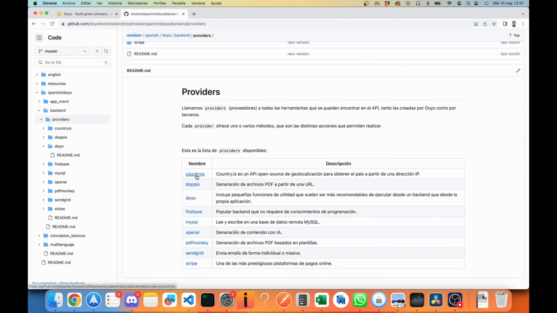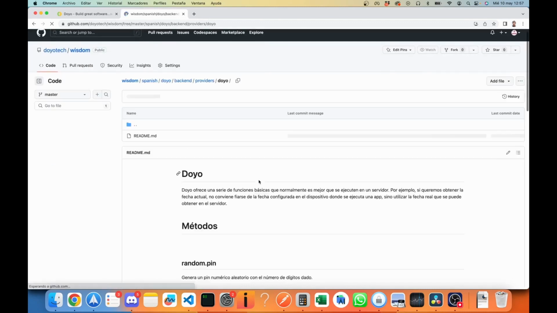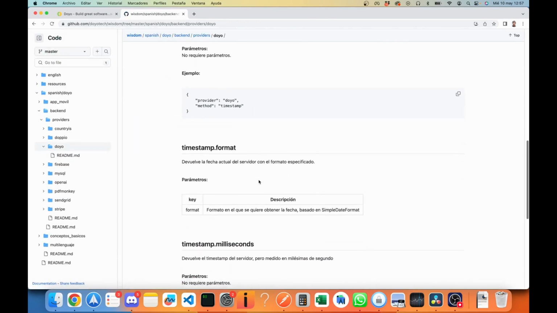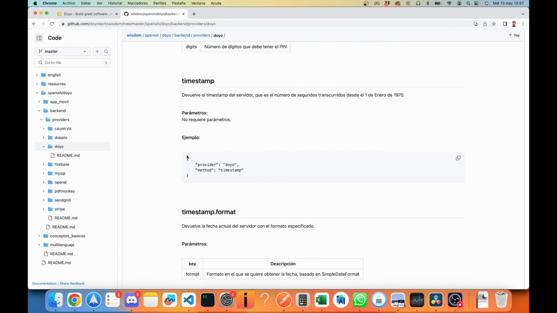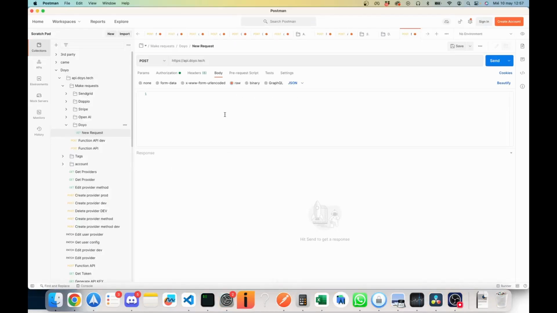I just want to show you an example. The other one has an example. Okay, copy an example, this one here. Copy this and put it here. These would be the values that should be sent to the method.